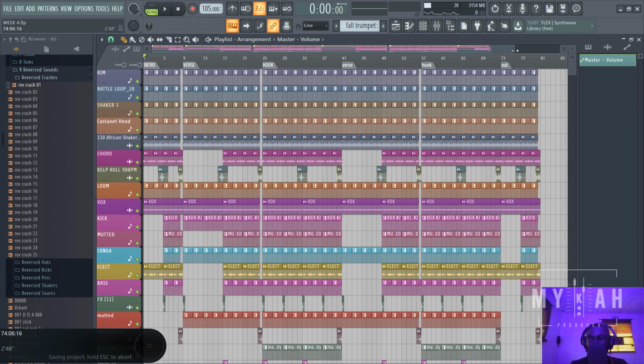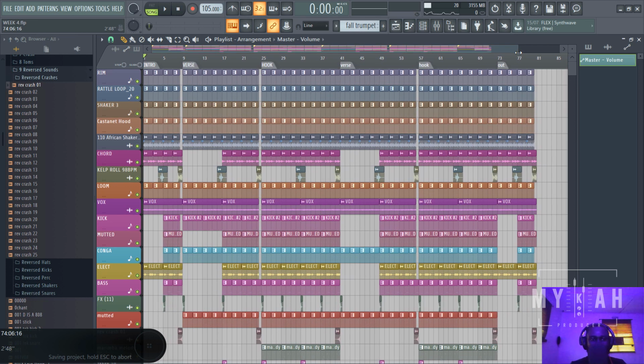We've come to the end of this tutorial, and basically this is how it is: intro, verse, hook, and outro. You can change it, you can decide to start with the hook.